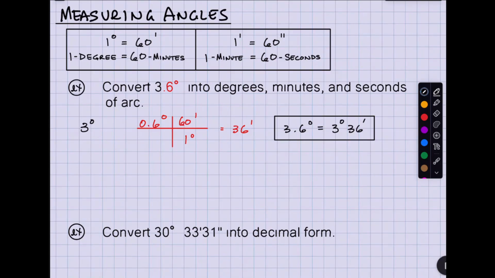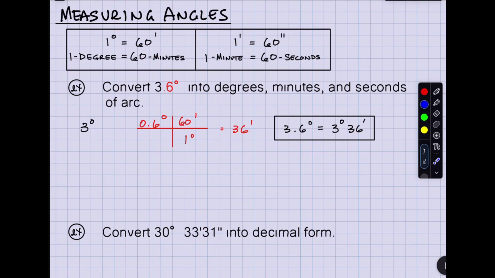Does that make sense? Which part? So I'm just saying that this is equal to, right? Because I got to put them together. So I didn't do anything with the 3 degrees because 3 is already set. I know how many degrees that is. It's this partial right here that I got to convert to get the other part. Cool? Okay.